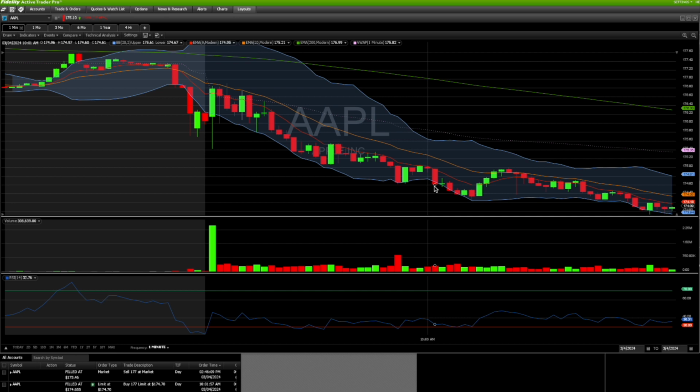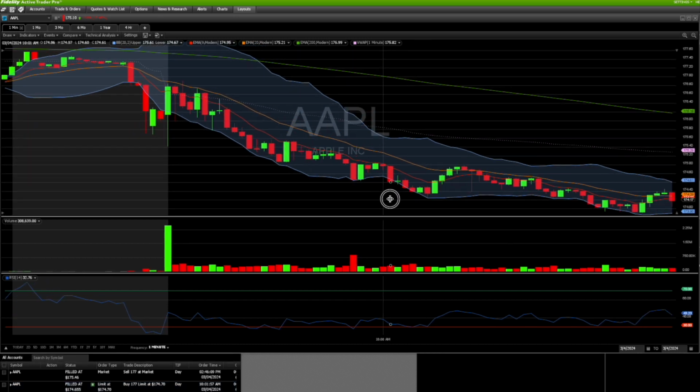And I made my purchase right here in this candle at 174.65, and the low is 174.6. It started selling off. I gave it a point stop loss. So 174.65 was going to be my stop. So one to one R&R, which means you buy it, as you can see here, 174.65. That means my stop loss is 173.65. So it's a good thing it didn't sell off that much.